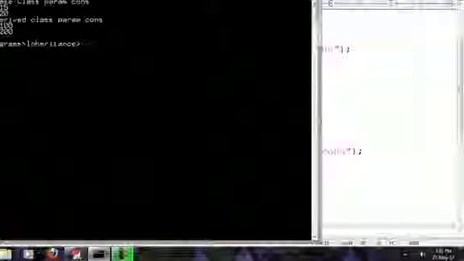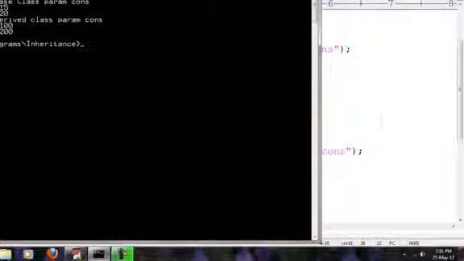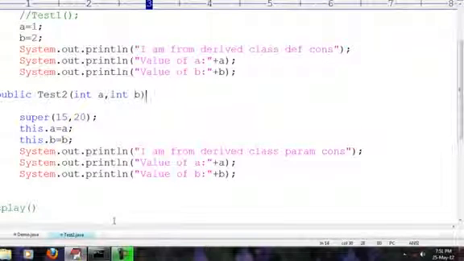The control first goes to parameters constructor of base class, and it will initialize the values of i and j, and just printed it in here. I am from base class parameters constructor, and again the control comes back to parameters constructor of derived class, and it will execute the rest of the code in it. So this is with parameters constructor.